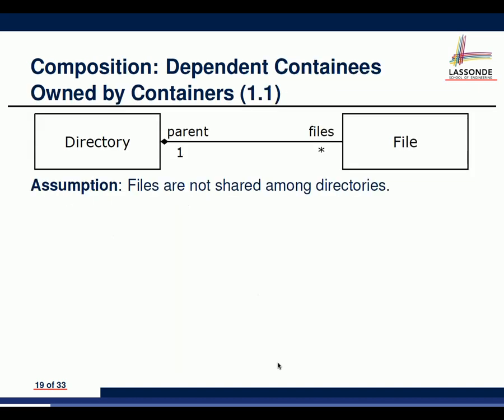Now let's see the diagram here. You can see the diagram pretty much looks the same as aggregation. Can you see the difference? The diamond, right? You can see over here, the diamond here. Let's read it together. We're basically saying that every directory has 0 or more files as their containing files. Symmetrically, every file has exactly 1 directory as their parent directory. Okay, we just got 2, right?